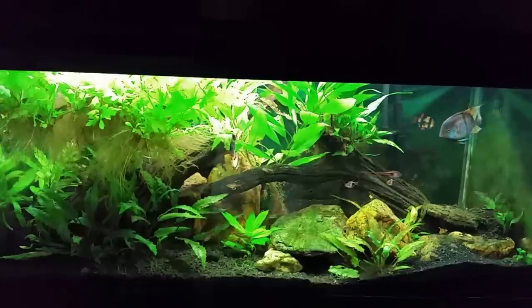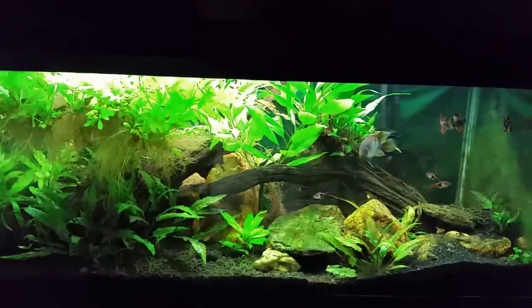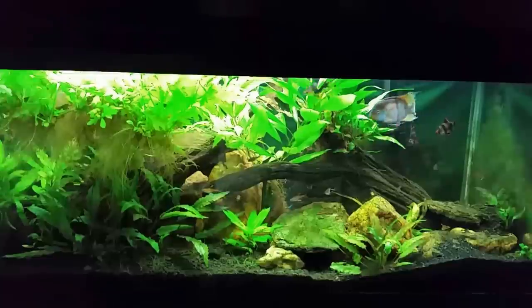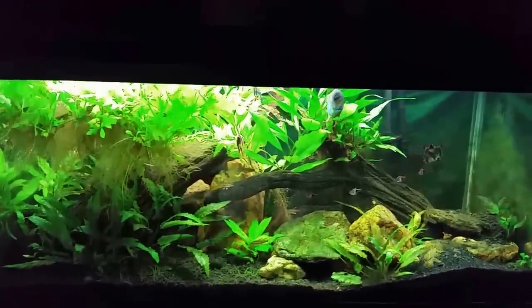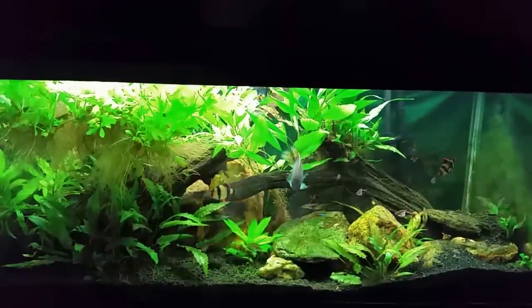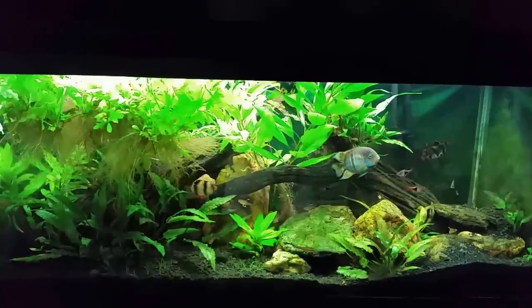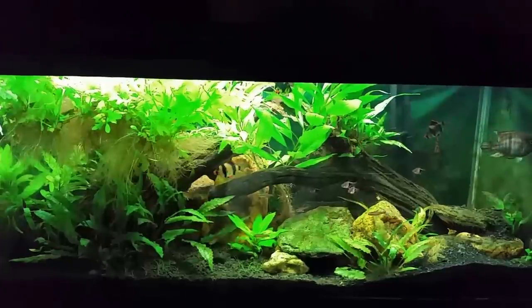I'm also not satisfied with the water flow from the external canister filter, so I've bought a powerhead and we're going to install that tonight in the back left. I'm going to strap on the head cam and do a POV video. It's going to involve some work — I have to take both lighting units off the top, take the hood off, do a water change, and get the new powerhead installed. I might even move the tank heater while I'm in there.